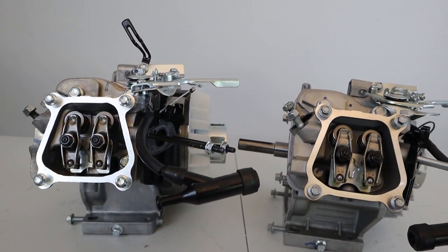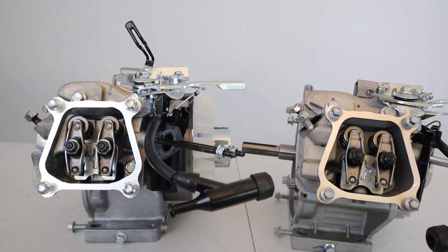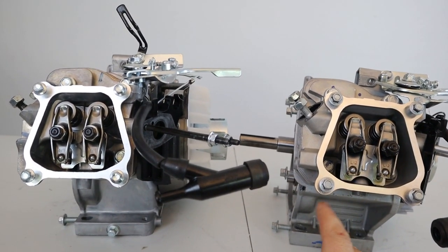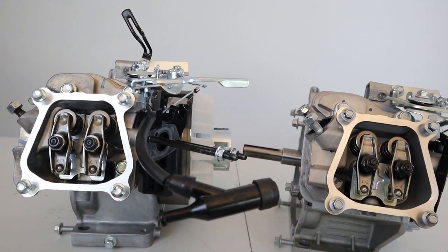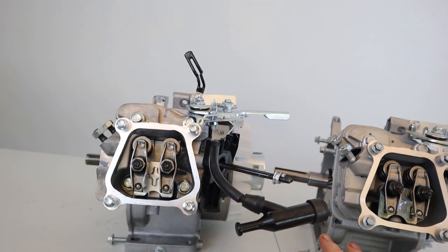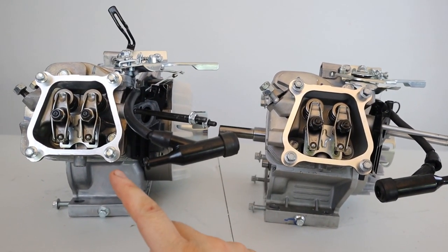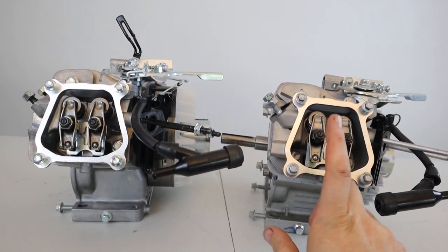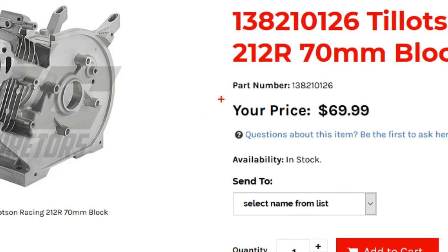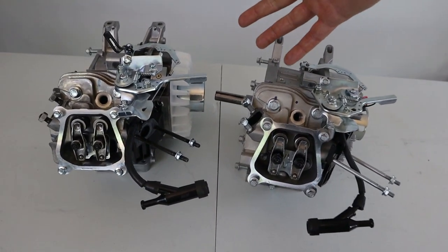Going side by side on the valves — there isn't going to be much difference. It looks like you can interchange valve covers and rockers and quite a few other parts in there. Which is really nice because if you want a stronger block and you already have a Predator but want to swap some parts, you can actually order the blocks by themselves. Let's get the head off of both of these so you can see what's going on with the piston and the valves.